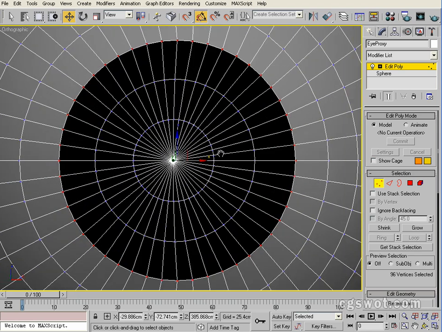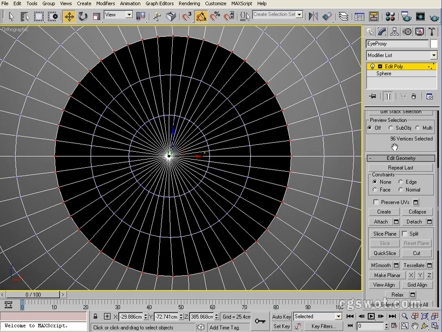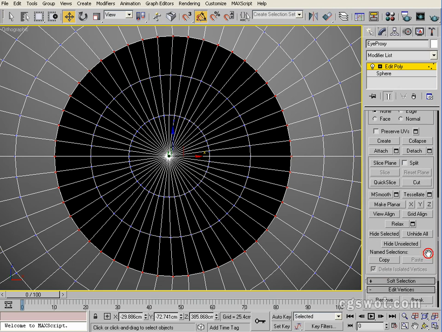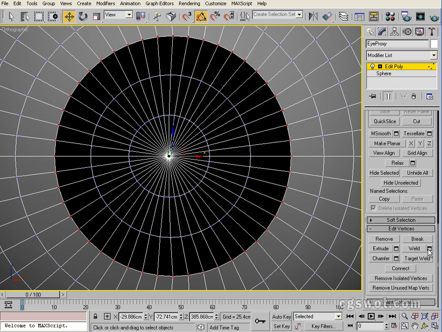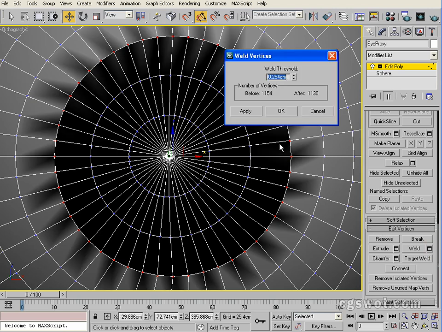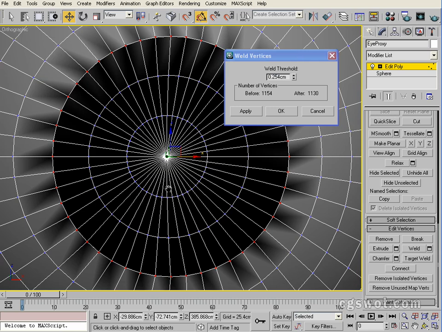and then we're going to bring up our weld tool. Here it is here, and we're going to bring up the settings menu, and straight away you'll see some anomalies happening around the edge here. Don't panic about that.